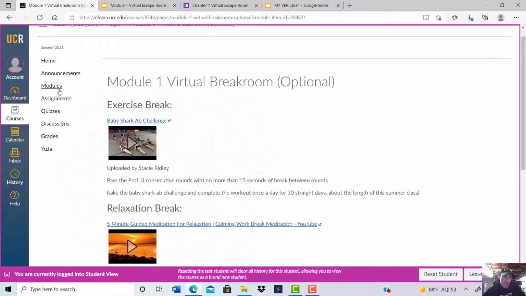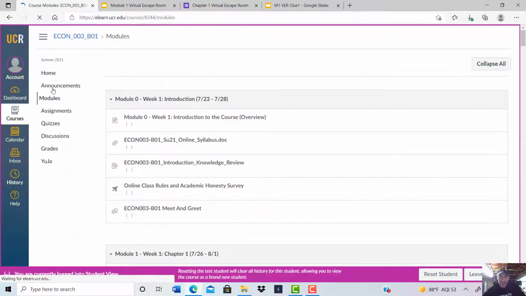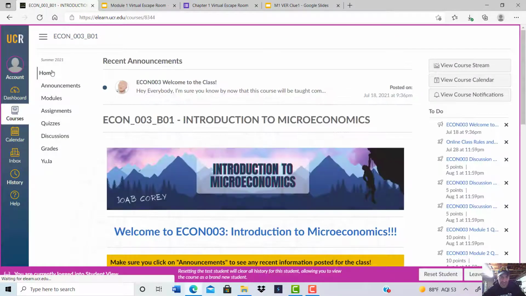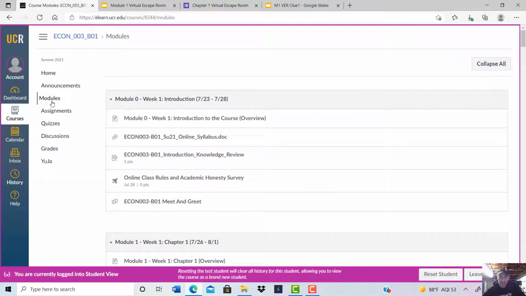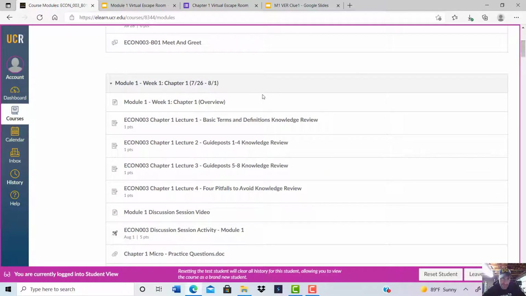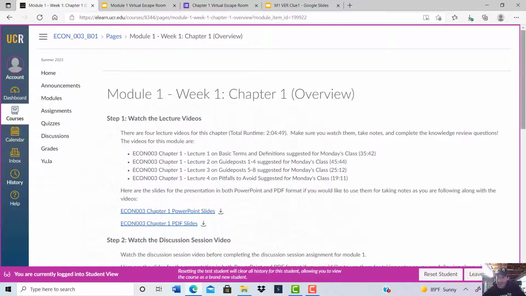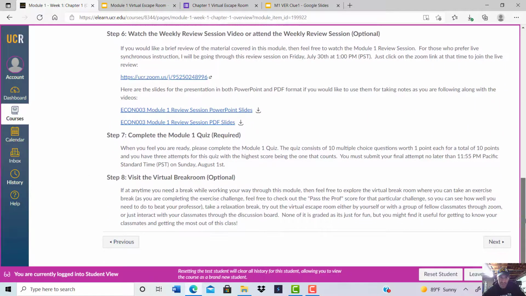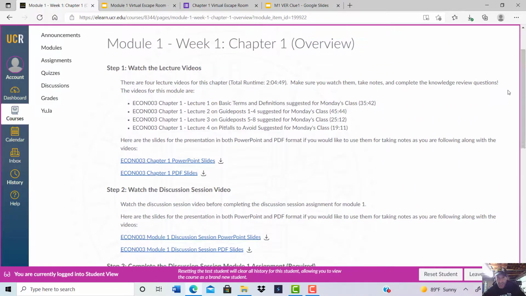All right, so that's kind of what each module looks like and how you can navigate through the class. So again, if you come to our home page, this is what you'll see, right? If you go to the modules page, this is the first click you'll probably need to make to start working through things, right? So just to kind of give you an idea, if you don't want to look at everything all at once here, then click on, say, the overview. And what you're going to see here is exactly what's going to be due each module in that step-by-step format, right? So again, step 1 would be to watch the lecture videos.